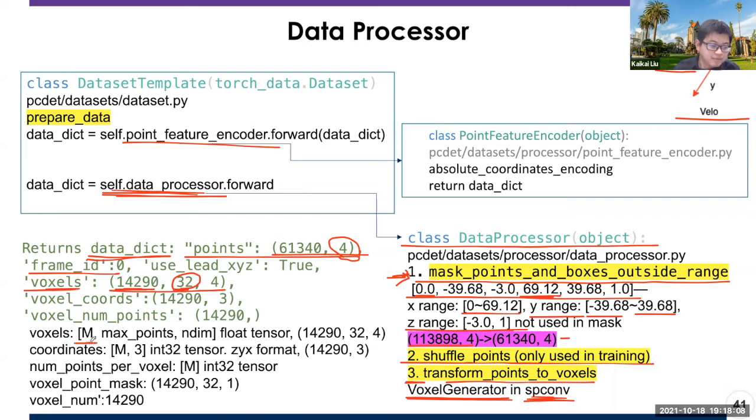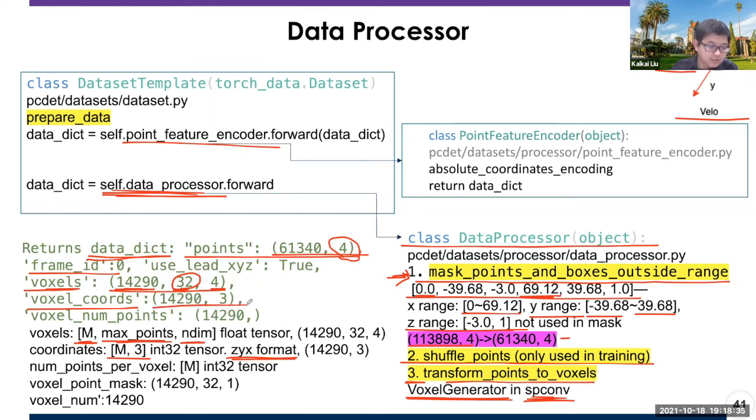It's like n number of voxels. There are maximum points in these voxels, and the dimension is 4. And you also need to record the voxel's original location, the coordinates. So that's why you also have voxel coordinates, right? n times 3 in ZYX format, the voxel's ZYX format.